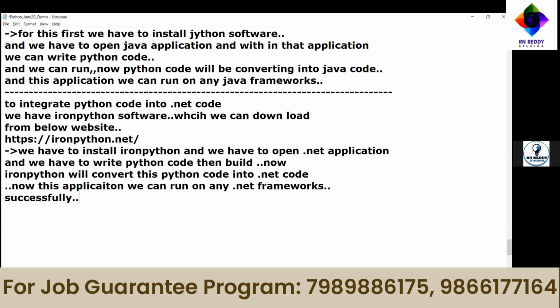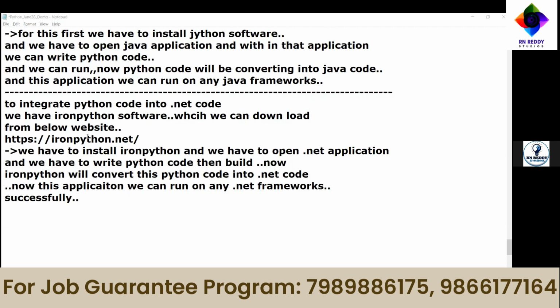Are you clear? Because I teach n number of subjects: C#.NET, ASP.NET, ADO.NET, Entity Framework, WCF, Web API, WPF, Ajax, Silverlight, HTML, CSS, JavaScript, AngularJS, jQuery, SQL Server, ASP.NET MVC, so many, Python. So I will take these C language classes. We can't remember all the things, right? Understood, all of you? So this is the story, right?